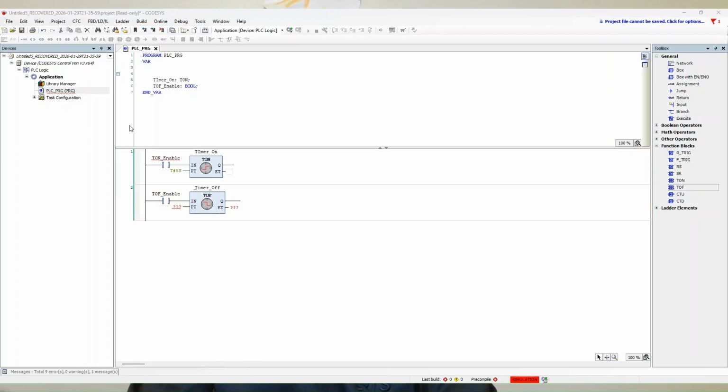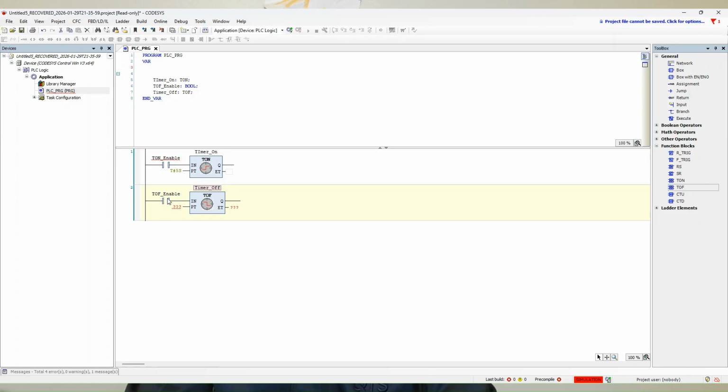Now the main difference between these two is how these are activated. So as we discussed before, a timer on needs this bit to transition from false to true. This has to be true for this to start. Now a timer off is different. If this is true, nothing's going to happen. A timer off is waiting for this bit to transition from true to false.